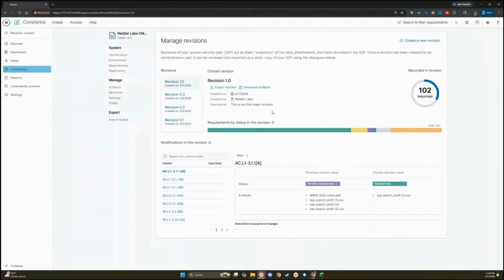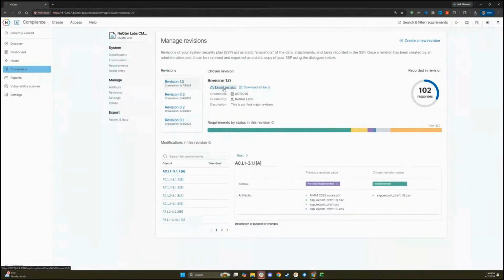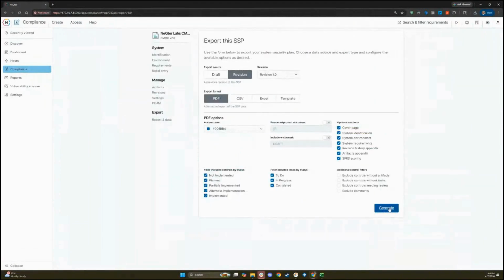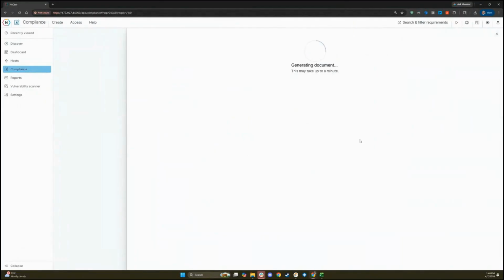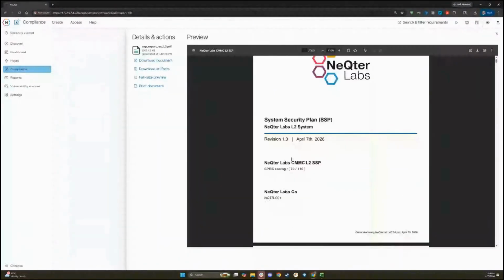moving forward. So if I go back to revision 0.1 from September of last year, I download those artifacts. That's how they were in September of last year. When I export the revision, it's going to mention at the top when the revision was committed. So it's going to say April 7th. And it's also going to just timestamp when it was generated.